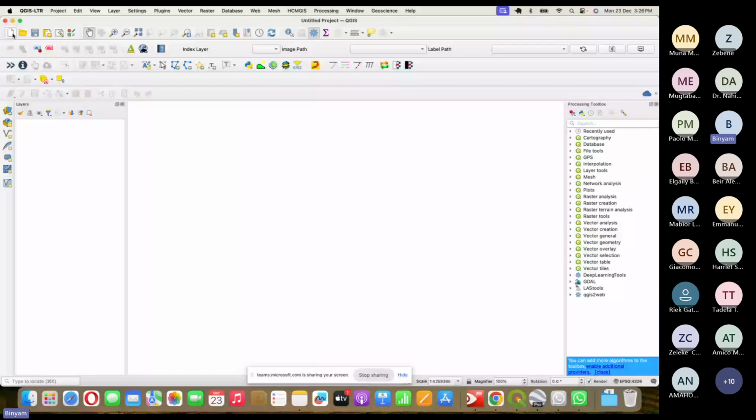So vector layers: pointers, lines, and polygons. Try to add pointers, lines, and polygons in a new QGIS file, and save it with the name module 2.1 or module 2A. Just save it with that name.